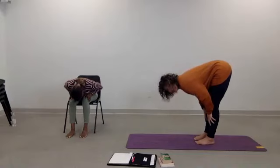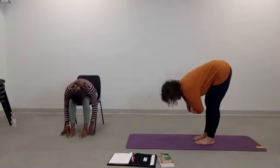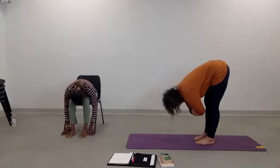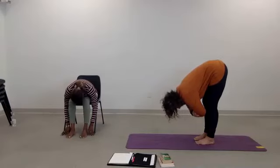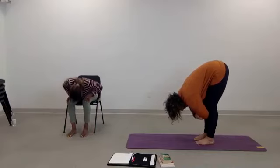And maybe the hands want to rest on the legs, or if your hands are available to reach the floor, you can rest them there, or hands could be on the elbows. You could check out and see what feels right to you. And the head could have a little wiggle in it. And you're invited to maybe come back into those lengthened exhales. And you can come up when you feel ready, or you could breathe here for a couple more breath cycles.